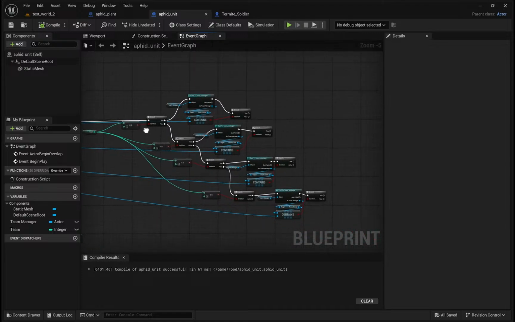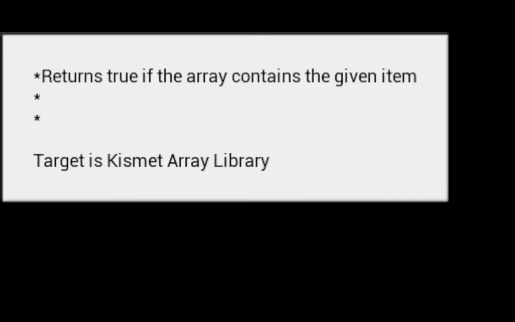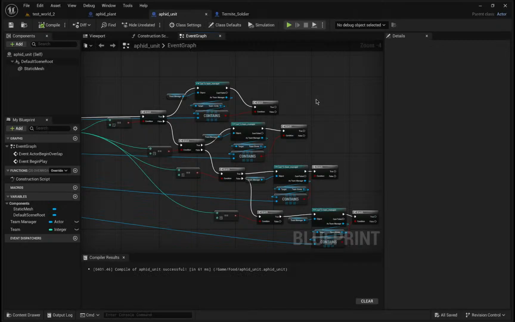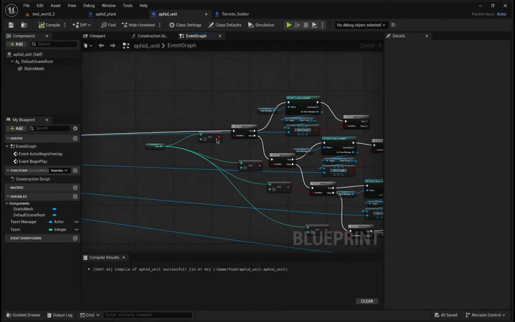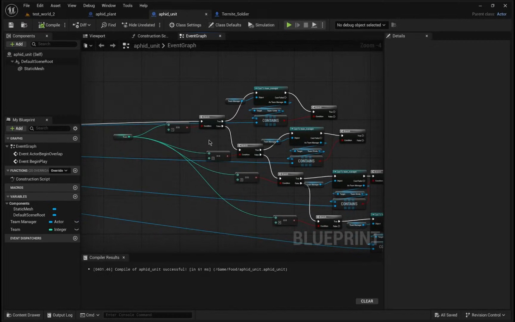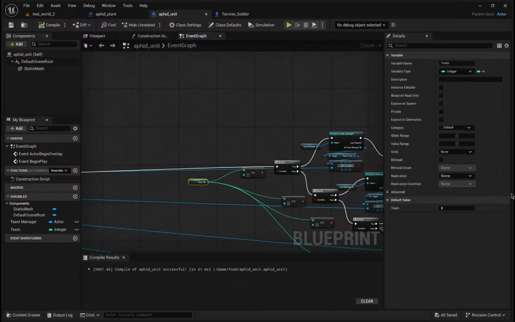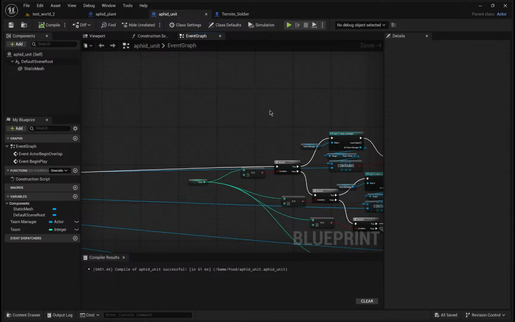Okay, okay. Let me kind of redo this. So we can have team value between 0 and 4, right? 0 is going to be neutral.